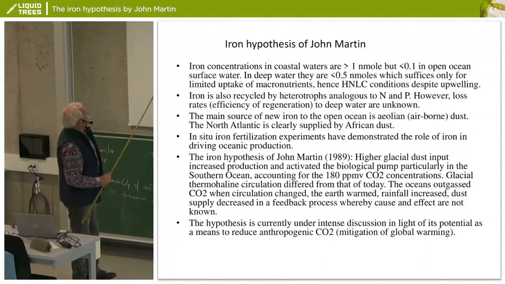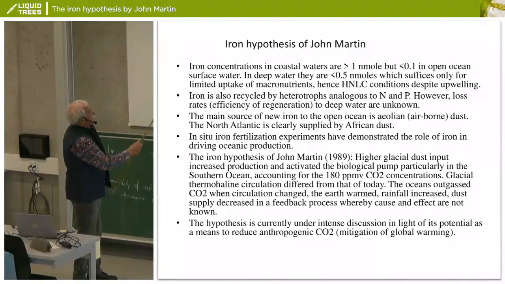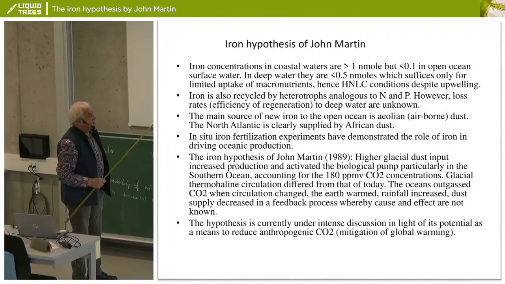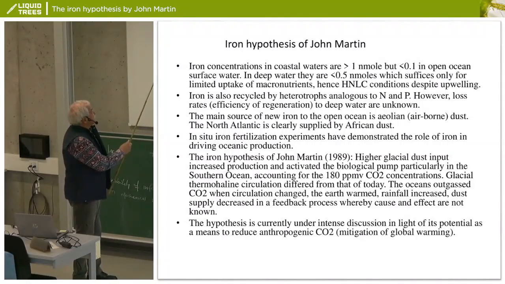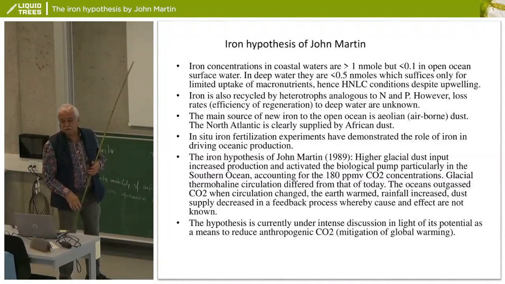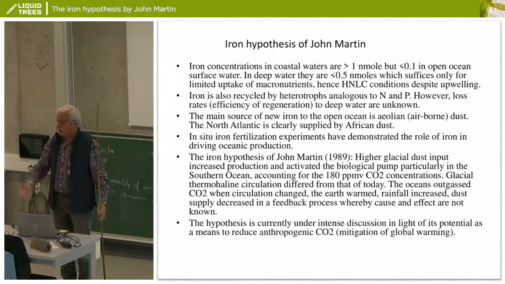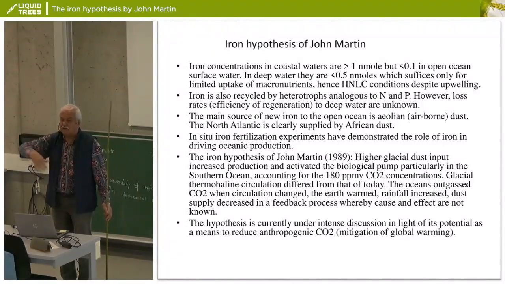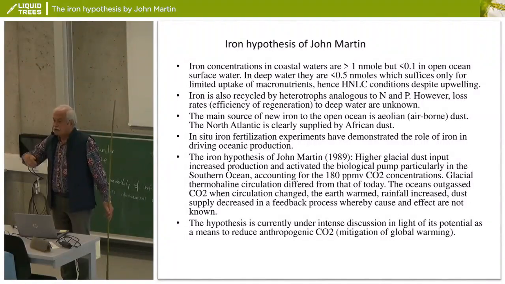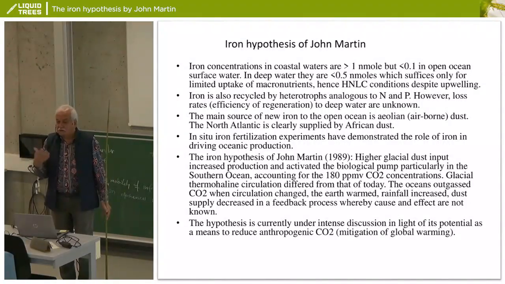So what was the iron hypothesis? So now we know that the bulk of the ocean is iron limited. And the in situ iron fertilization experiments have demonstrated the role of iron in driving oceanic production. Now, this is away from the coast because the coasts have a lot of iron. All the rocks, everything contains iron. So any seawater that comes into contact with sediments or with coastlines picks up iron. But that iron is used up, and it's very poorly recycled. That's the problem. That iron gets taken out very quickly.